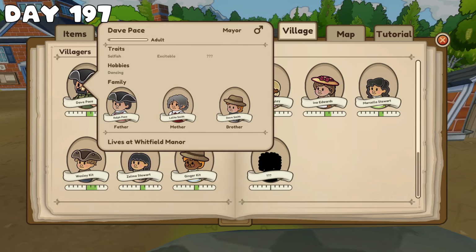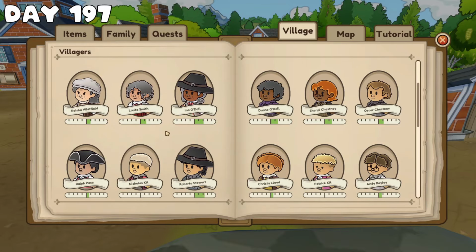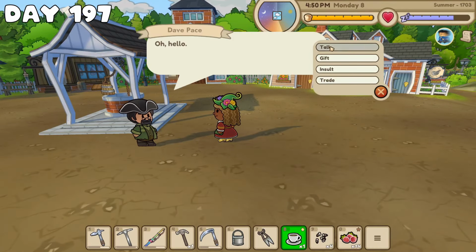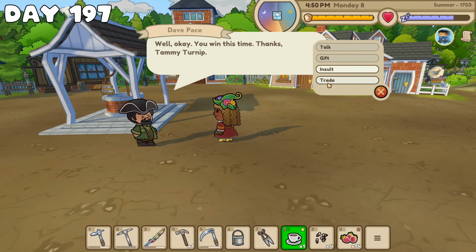For now though, Dave Pace was the new mayor and I kept changing my mind, but with a little makeover, he could look fine. He was also my chance to find a spouse who made hopefully more than 20 coins a day. He spent most of his time dancing in the streets, and I like to think that he was maybe Quentin Whitfield in another life. I had a chat with him, gave him a peach, and he seemed to like it, so it wouldn't take too long to romance him.